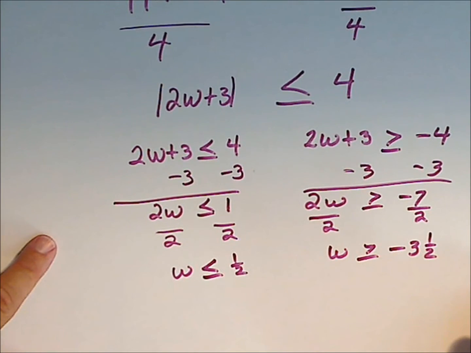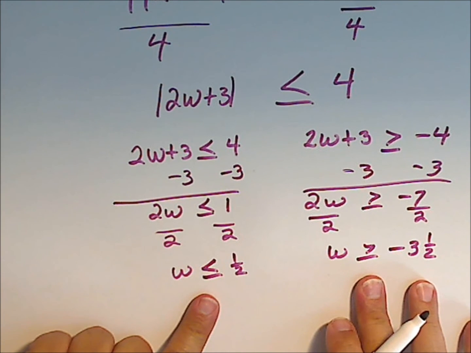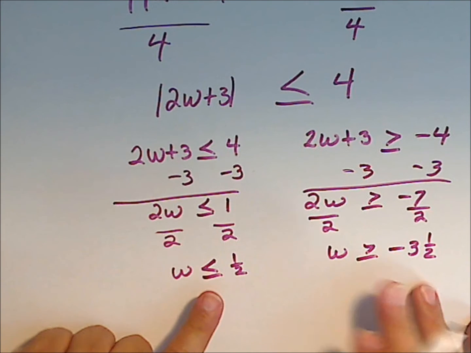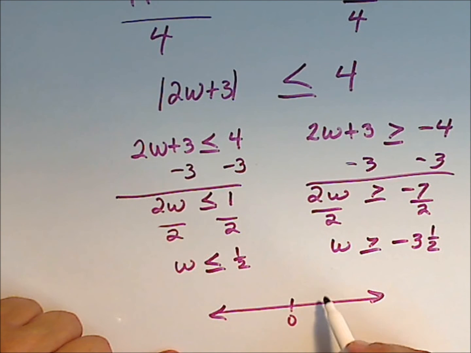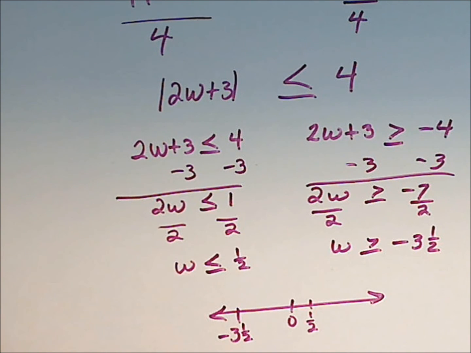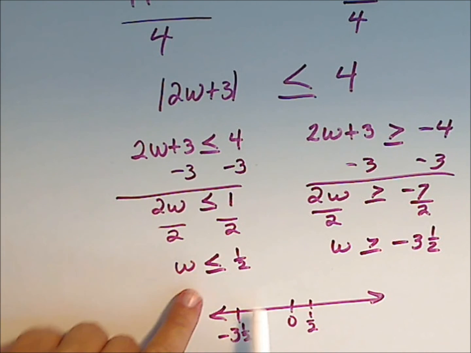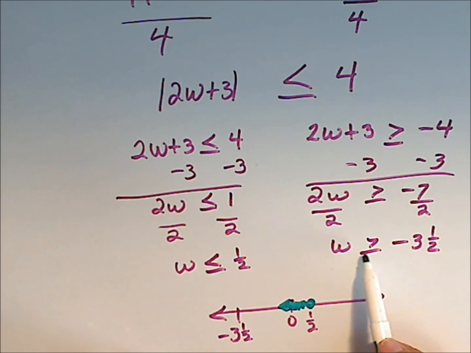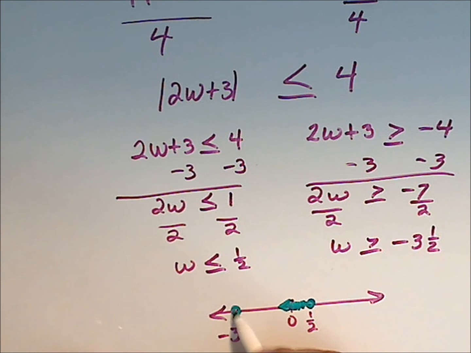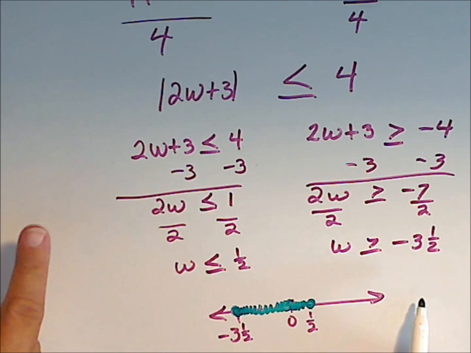Before putting them back in, do I have an and or an or? Well, let's graph it and find out. If I graph this and I put 0 about here, and I put 1/2 about here, and negative 3.5 over here, I can then evaluate it. This side, it's less than or equal to. That's a solid dot, and less than is over this way. And this is going to be greater than or equal to. So it's a solid dot, and I'm going this way. They're going to join up in the middle. It's an and, which means everything between here and here should work. Anything outside should not work.